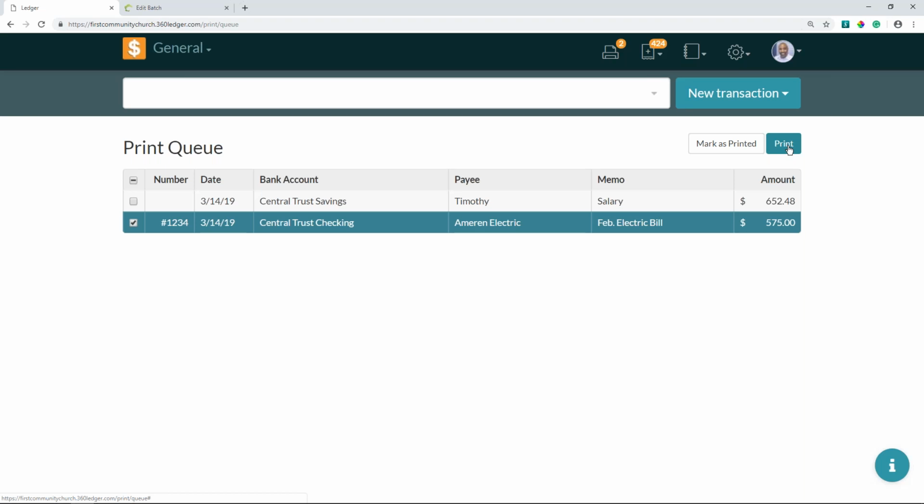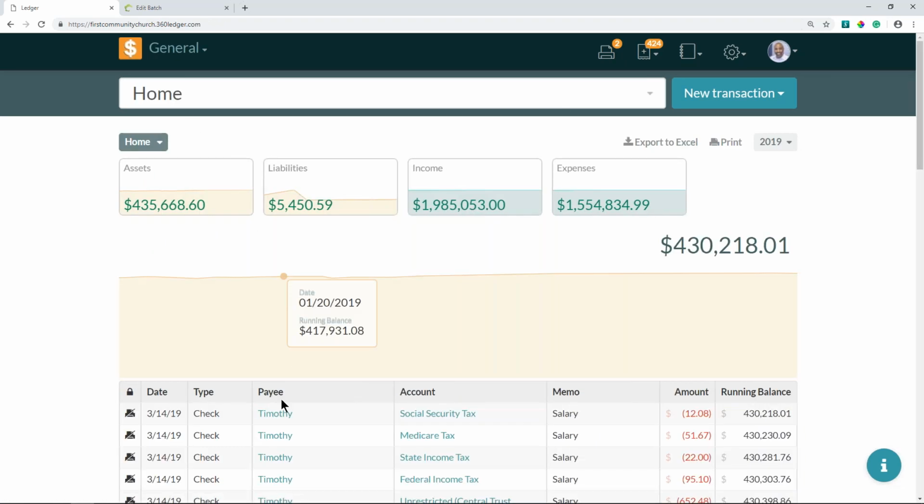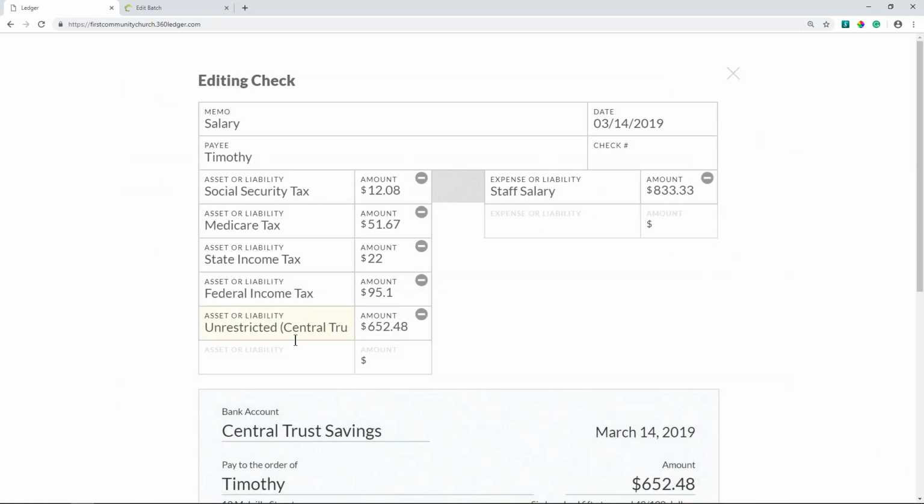Oh, that's a good question. I'm going to double back from this just a second. I received a question from Laura. Hello, Laura. Okay, so I'm going to go back to Tim's check. And the question Laura has, and I'll read that out loud, is why are the taxes being added to the check he received? Shouldn't they be set aside to submit to the government? And you are correct. So over here on the left, where it's like the check amount 652, that's his take-home pay. So that's the net.